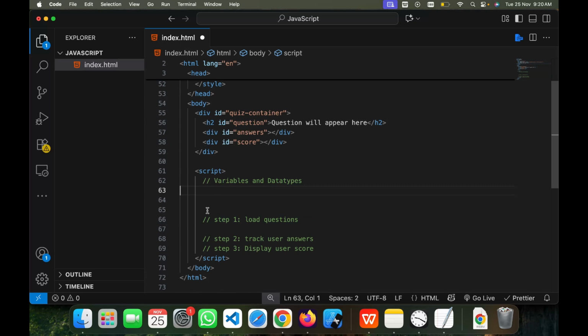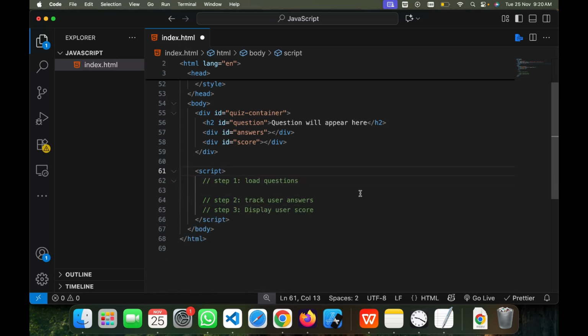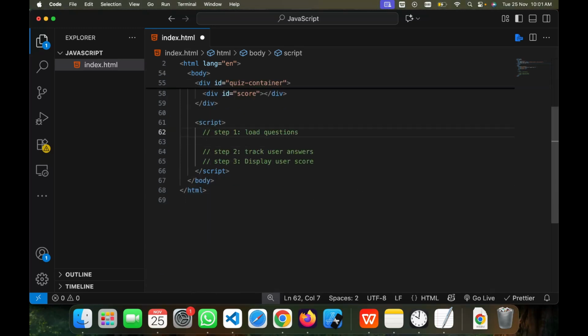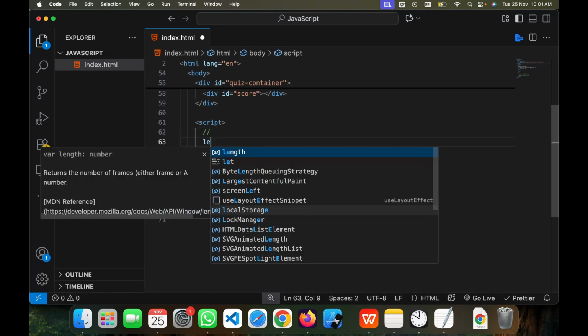So that's a basic introduction to variables and data types, and now we'll proceed to how we can make use of those things. So we will proceed to making use of variables in our game. The variables that we need are, we need a variable to track which question number we're supposed to show the user. So is it question number 1, question number 2, question number 3?